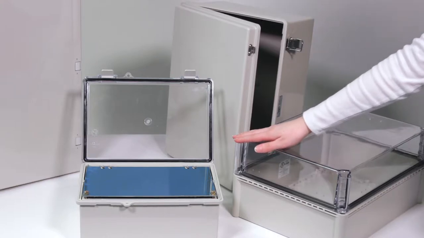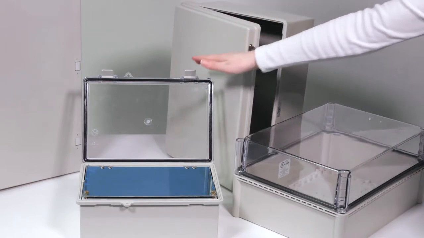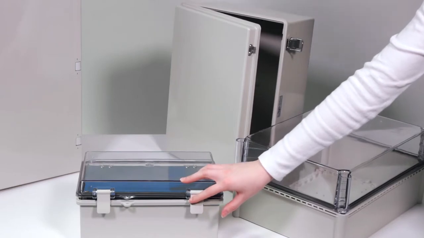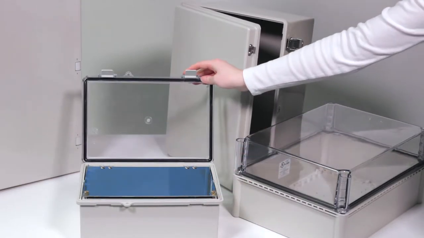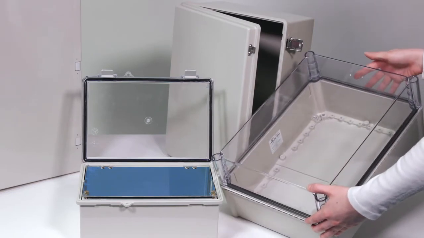Most boxes in the series offer your choice of clear or solid covers. Clear covers are molded out of a polycarbonate material with a UL94V0 flammability rating. They are an easy choice if users need to inspect the contents without breaking the seal.